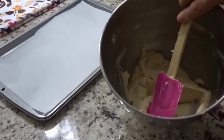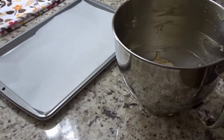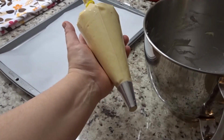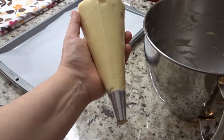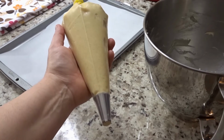Now make sure you have your oven preheated to 400 degrees Fahrenheit and you'll be needing about 2 pans. So here I have my piping bag with all of my batter with an elastic on top so that the batter doesn't squirt out from the top while you're piping your cookies. And now we're going to go on to piping our cookies.